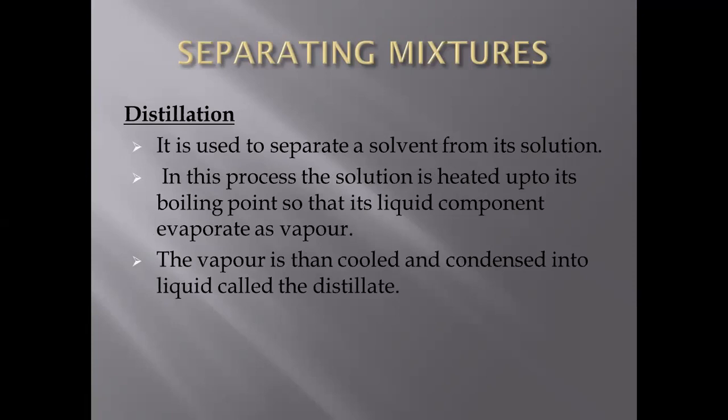For that, the process is distillation. So distillation is defined as the process to separate a solvent from its solution. Now, the procedure of distillation is very simple. The solution is heated. When the solution is heated, its temperature rises to the boiling point of the solvent which is to be separated. So at boiling point, the solvent changes into vapors.